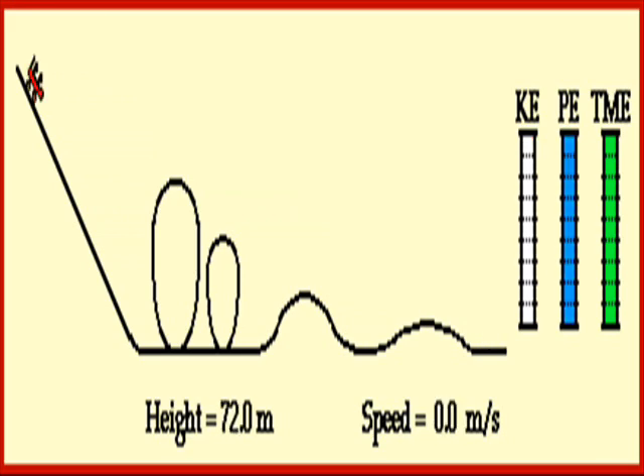Since kinetic energy is related to speed, they've both increased together — kinetic energy equals one half times the mass times the velocity squared. The roller coaster reaches maximum speed at the bottom of the first hill when all of its gravitational potential energy has been converted to kinetic energy. The roller coaster then rushes up the following loops and hills, slowing down and converting some of its kinetic energy back into gravitational potential energy. This conversion continues, but energy is gradually lost to friction and air resistance so that the ride becomes less and less intense until it finally comes to a stop.